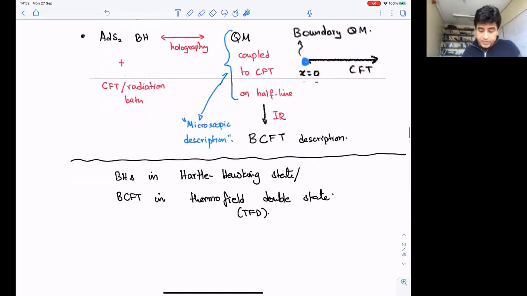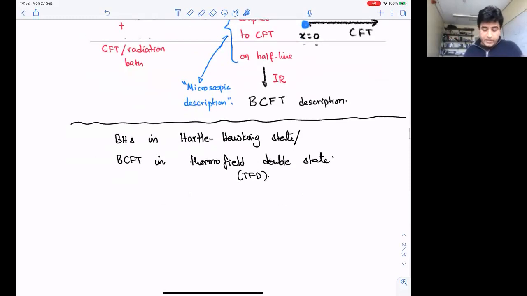So how can we understand the appearance of the Page curve in the BCFT description? And in particular, if you want to ask more refined questions, which can be answered in BCFT, how do they manifest themselves in the gravity description or the semi-classical gravity description? So we can study the system in complicated states, but the simplest thing to do is to first look at the black holes in the Hartle-Hawking state.